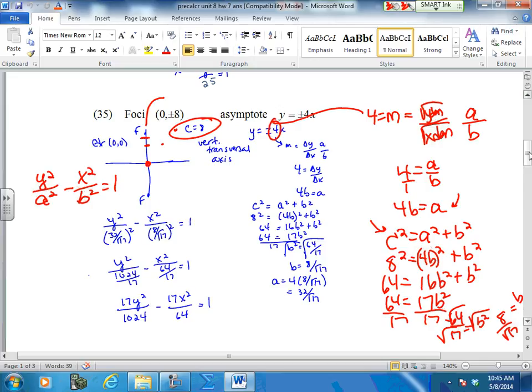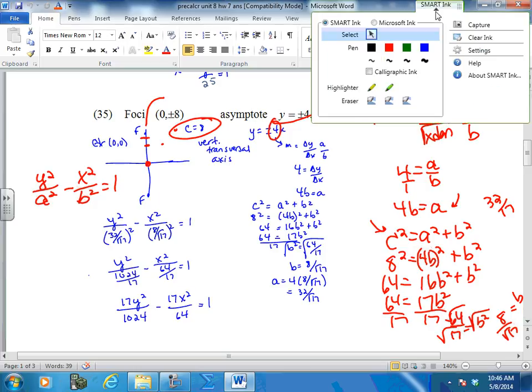Are we there? Aaron, how do I get a? You're going to divide 4. No. You're going to take b and multiply it by 4. So a is going to give you 32 over 17. You go back to that little formula that you set up. It is confusing to look at, but the process is really not. If you can get this part right here, you can figure out the rest of this. It just didn't look pretty. So as long as you were kind of on the right track, I'm okay with that. If you left it with fractions in it, I'm okay with that too. I'm not too concerned if you didn't catch this one.